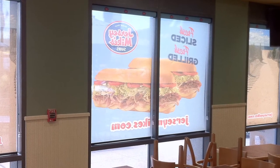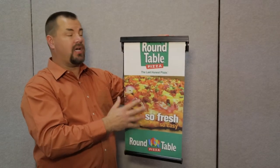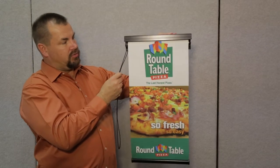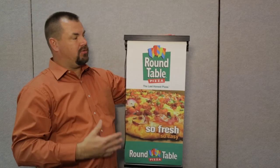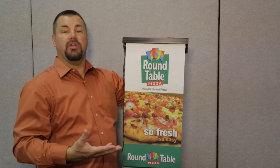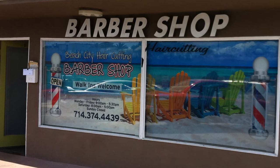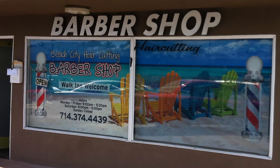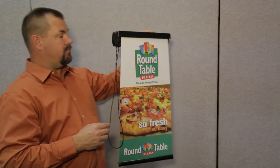On the inside you get the effects of the solar screen to block out heat and glare. You can have any images you want printed on either side of this product. What's really nice is that it allows you to advertise — people see your product even when the shades are down. Typically in a commercial application, people don't know what the business is or whether anyone is there, but having this product actually increases your business by showing the advertisement.